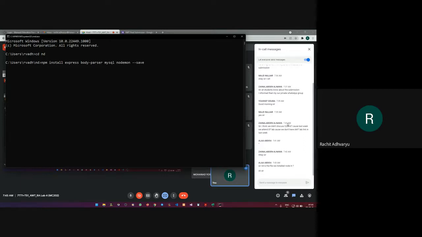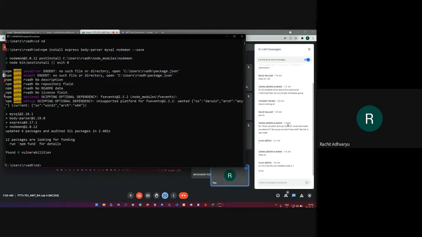Right. When I hit enter, it will try to install all the components and you will get the success message. Now, once everything is done, we will write down code space dot, if I'm using VS Code as an editor. Otherwise, you'll open the complete folder inside your editor on your own.